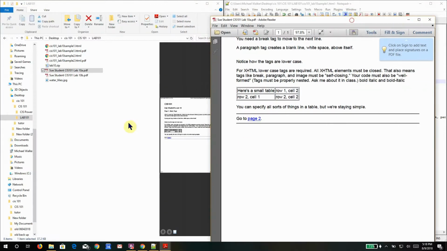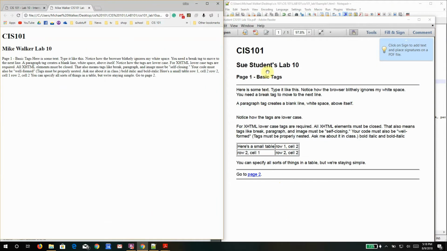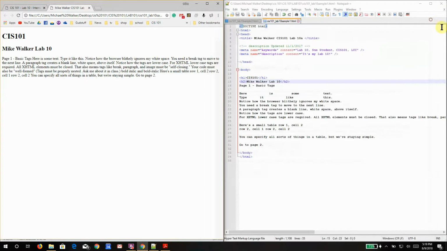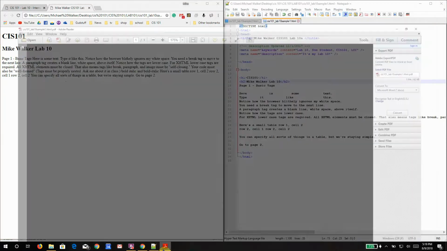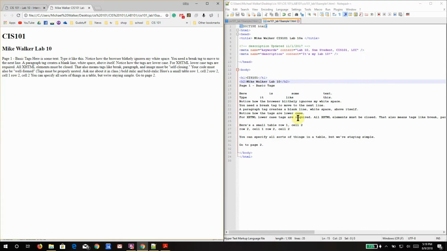I want that to look like that when I'm done. So I've got the first part of it done. So that's really all we're doing, is we're trying to recreate this here web page by taking her example, reproducing it here, refreshing it in the browser so that it looks right.